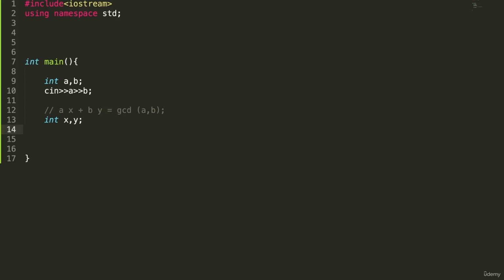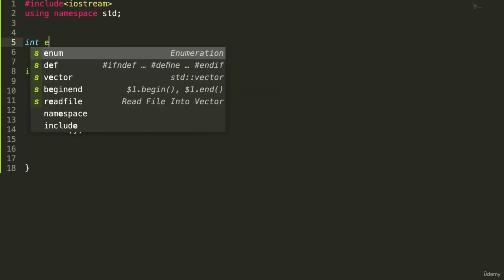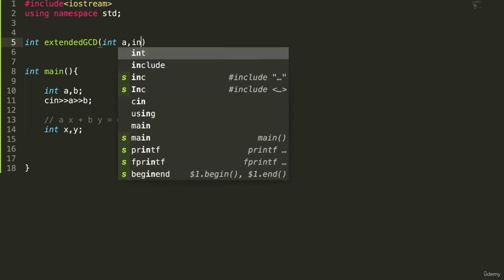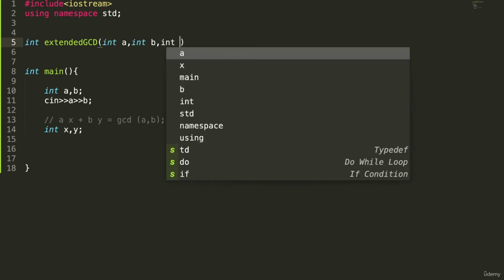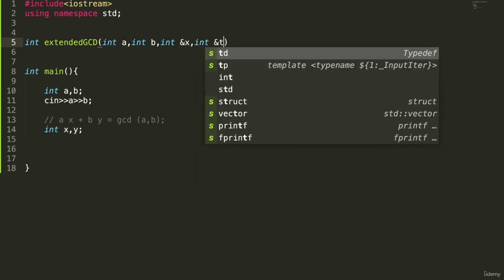So what we are going to write is int extended Euclid's algorithm. Okay, maybe just call it extended GCD, and here we are passing the values a and b, which are input, and the values x and y that we need to compute.